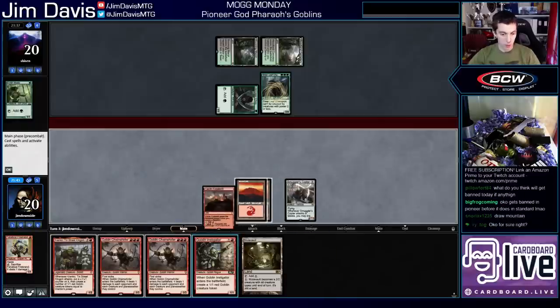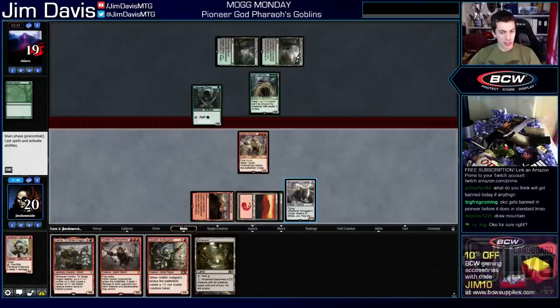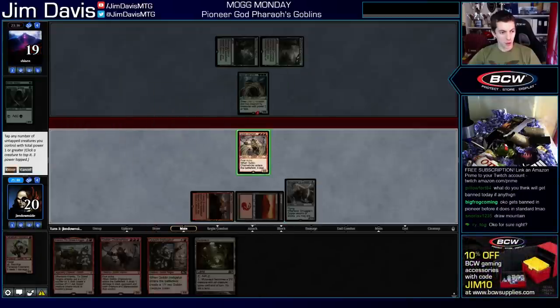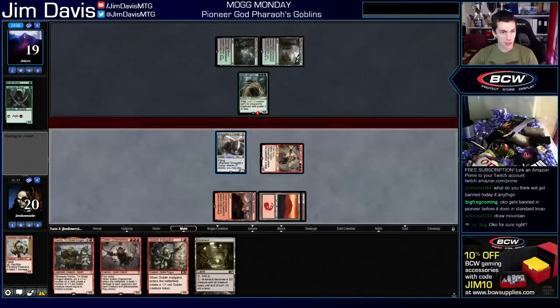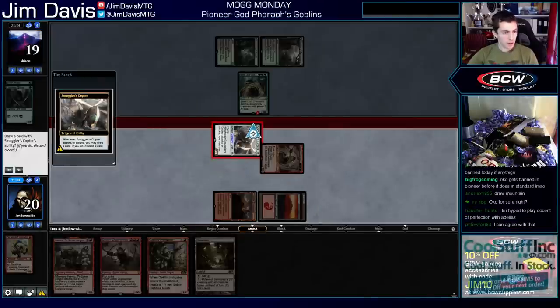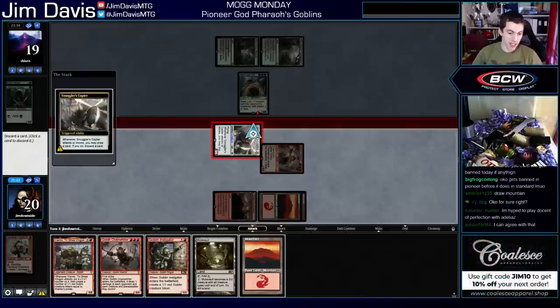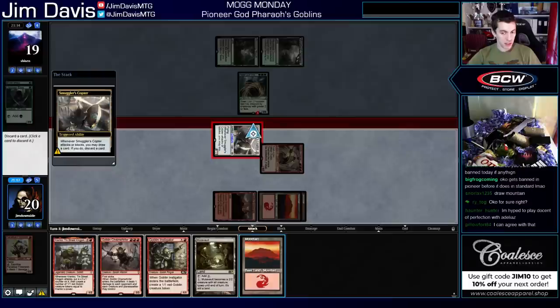Alright, sweet. So this is a pretty easy Chain Whirler. Just kill a Llanowar Elf. And crew up, attack, and discard something. It's probably Krenko. If they don't have any removal in their deck, because they might just be a stompy deck and not have removal, maybe just land, I think. Yeah, it's just gonna land, sure.